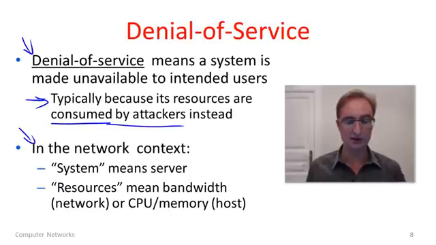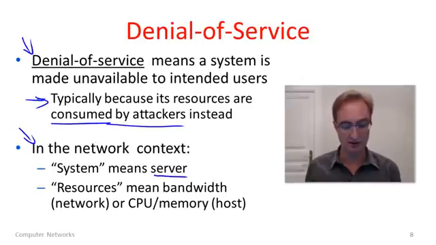Now, denial of service could be talked about in many different contexts in computer systems. In the network context, when we talk about a system, we usually mean a server, something that's on the internet to provide a service. It could be just your host at home, and you could be unlucky enough to receive a flood of traffic. But we're usually talking about a server that's there to allow legitimate clients to use it.